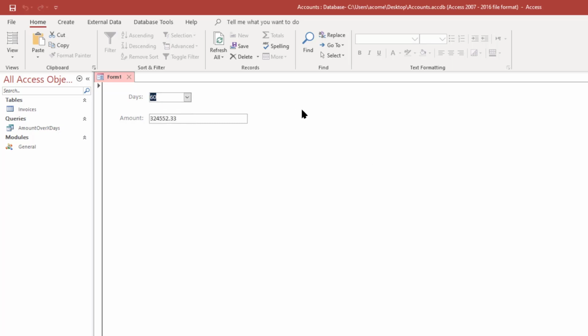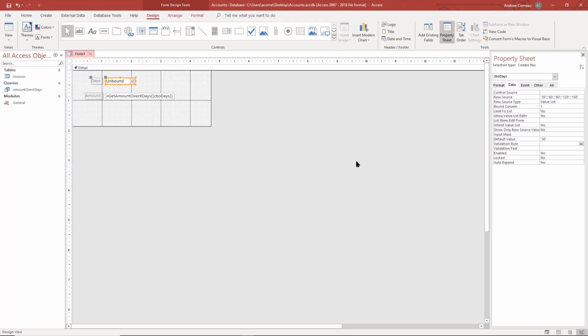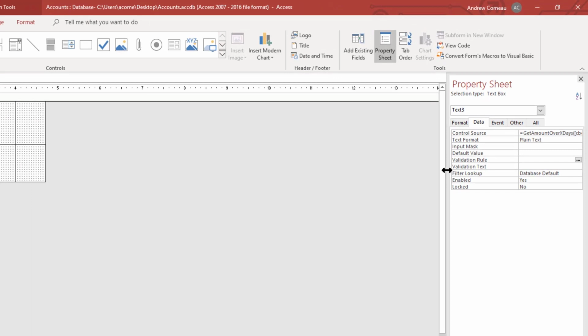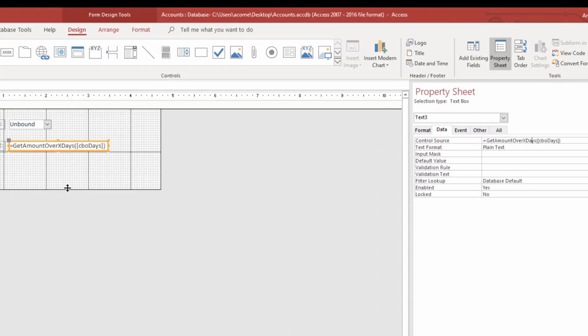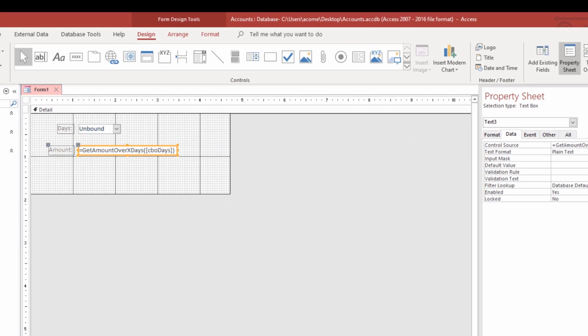And let's take a look at the design on that. So it's really very simple. It's a text box, and it uses the function as the actual control source, and it references the value of the combo box.